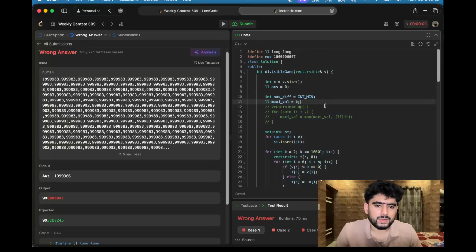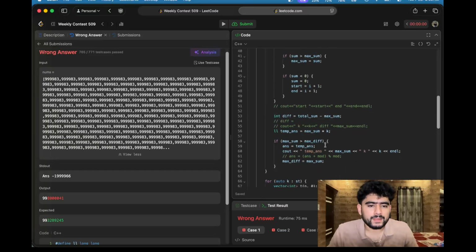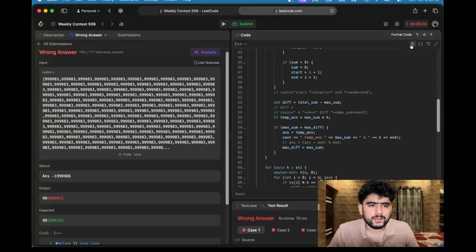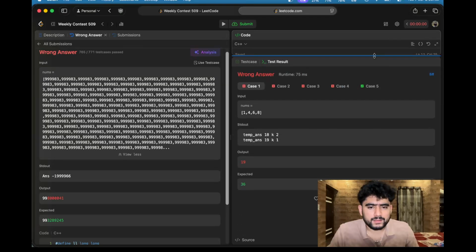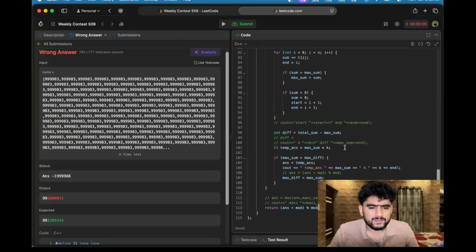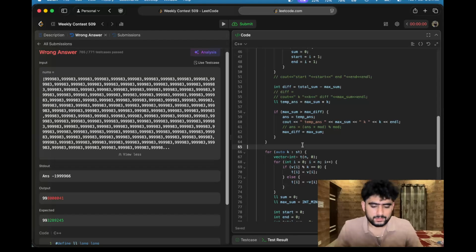What is maximum we have defined where? If the answer is firstly we get the max answer, why are we getting the lower answer then again? Max difference. So let me print here max sum comma answer.